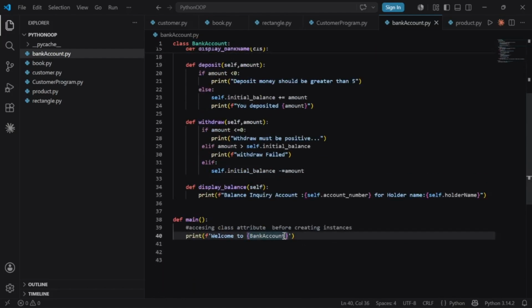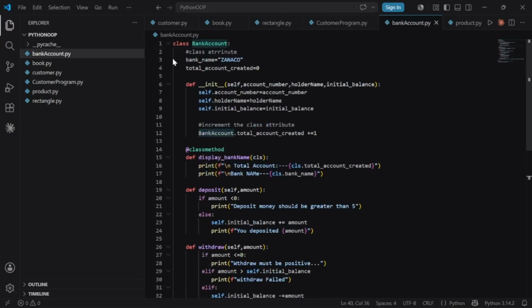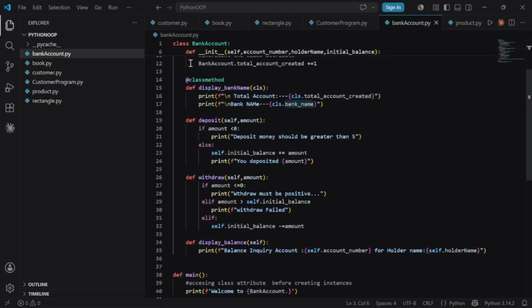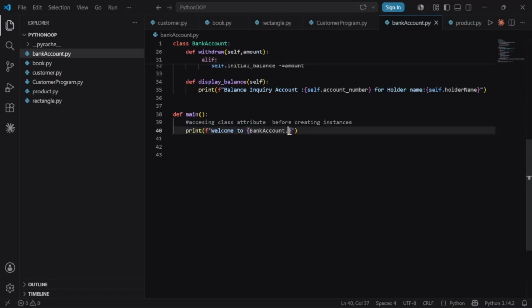We always have to use the class name, then we call that attribute. So what's the name of that attribute? It's called bank name. So we are saying BankAccount.bank_name. All right. When we run this program, we are going to see this message: welcome to Zanaco Bank. That should be the result.